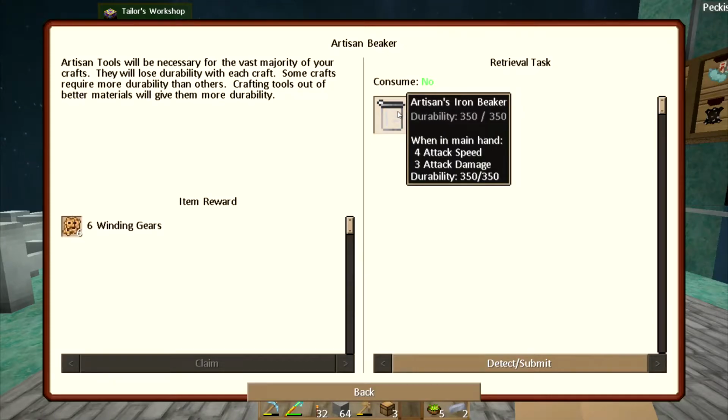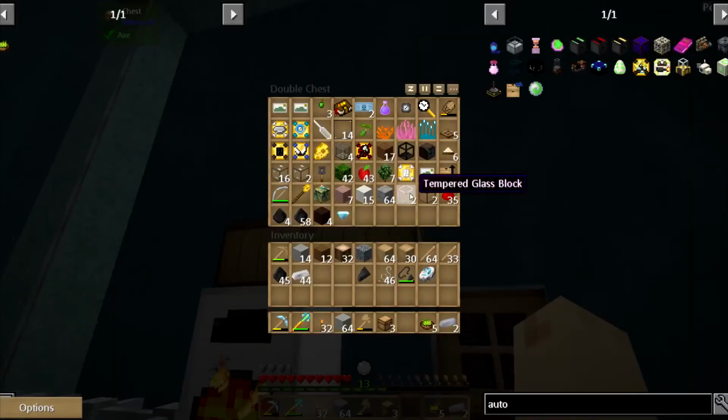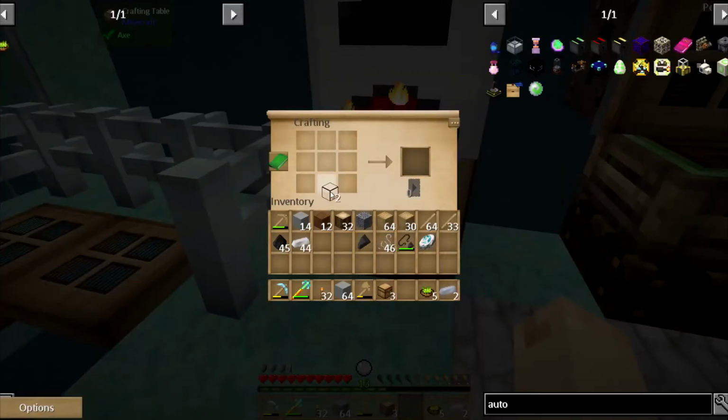So this one? Yeah, I just gotta make one of these beakers, so. I've got glass. I only have two glass left. I thought I made a bunch of glass. Guess not. A little bit of glass, and then I think we can just put wood on either side of it. Boom.